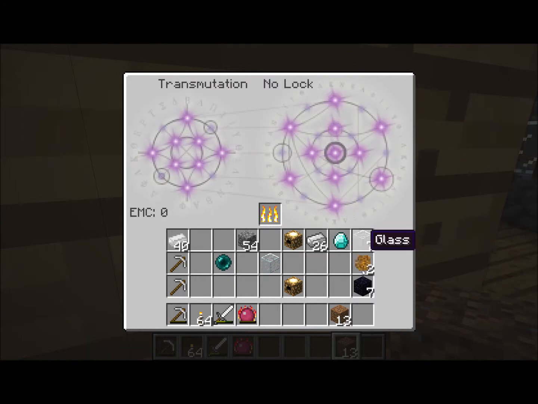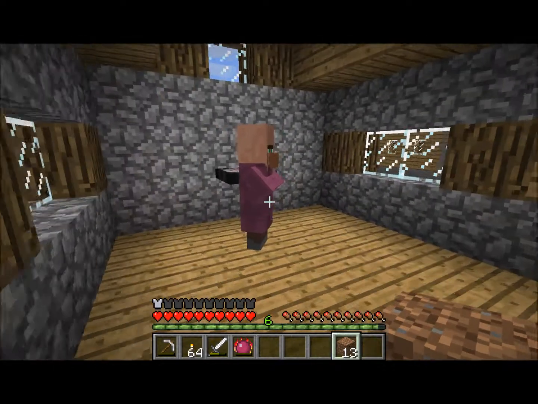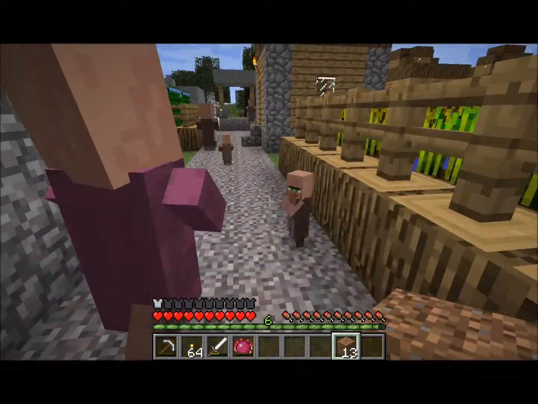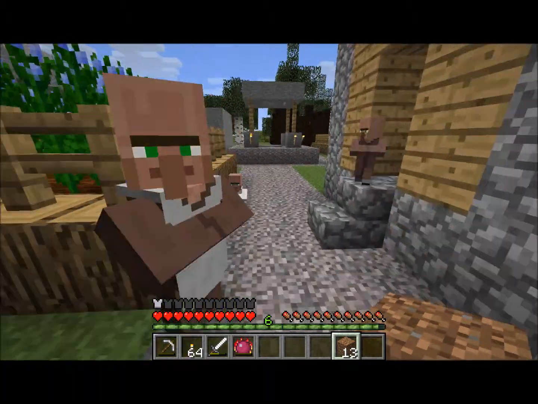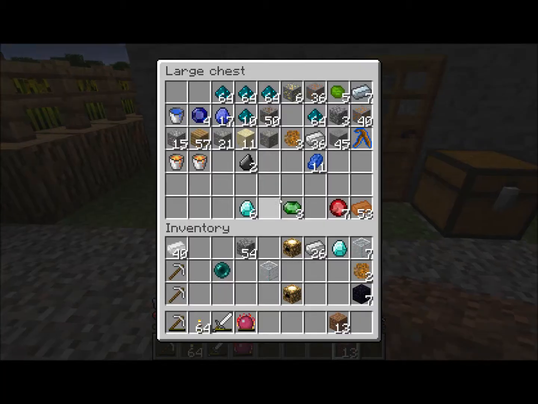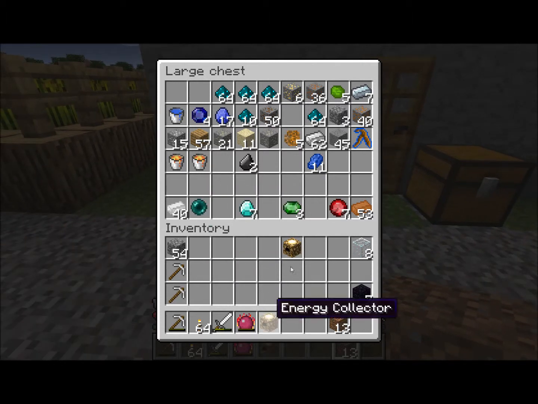There we go. Now, the reason I drained my machine is I don't want to leave EMC in my tablet. Now, there's no bugs or anything in single player, to my knowledge, that involve leaving EMC in your tablet. I just don't want to have my machine locked in when I might be needing it for something else. So there's my tin, there's my iron, glass, rubber, and I don't need the ender pearl, but oh well.